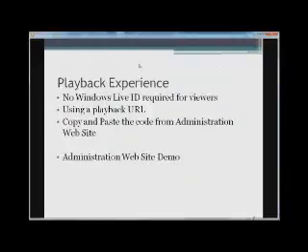Now for playback, a lot of people ask if you need a Live ID to play back. There is no account authentication required to do viewing. All you need to do is have the iframe or that control loaded to the browser, and then the content will be distributed to an edge node, cached somewhere closer to the actual end user, and loaded from there. So they just need a playback URL. They don't need a Windows Live ID. It's very simple. It's just copy and paste the code from the admin site that we just saw.